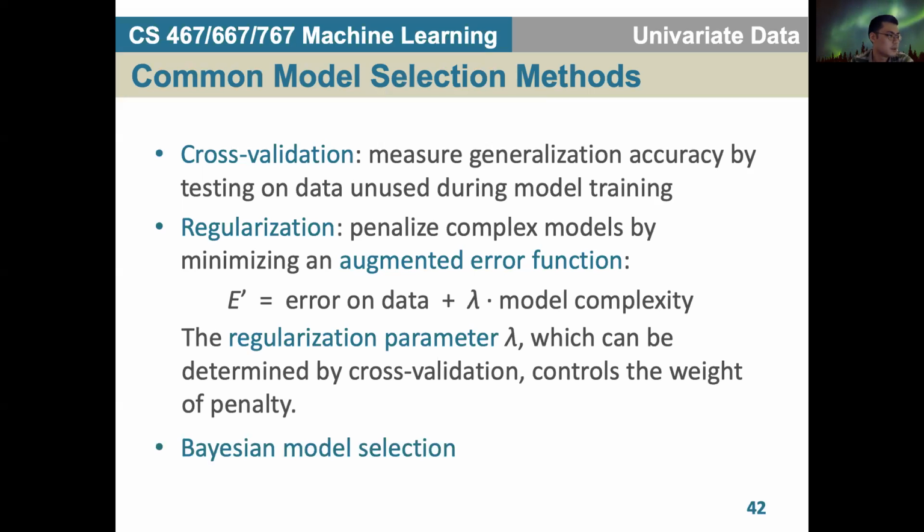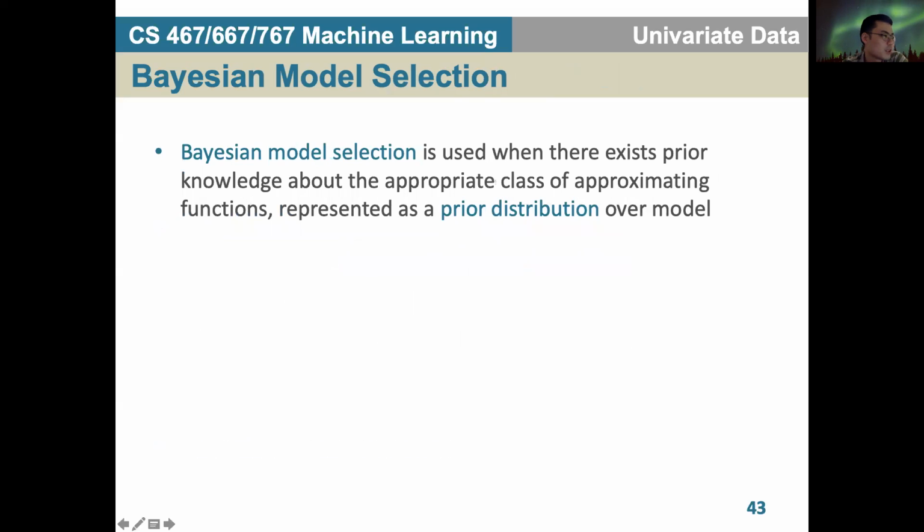And so next is Bayes model selection. Bayes model selection is used when there is prior knowledge. Whenever we take the Bayesian approach, it means we want to use the Bayes formula. You have the posterior, you have the prior, and you have the observed data. Then you have the generic model. Keep these three terms in mind. You know what the generic model is. Now we need to consider the prior in the model, so we have Bayes model selection.